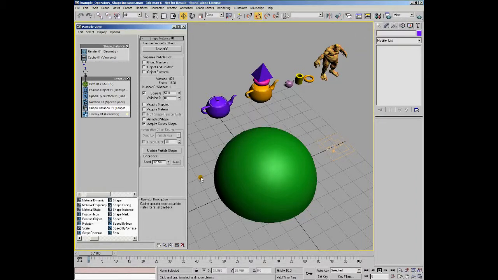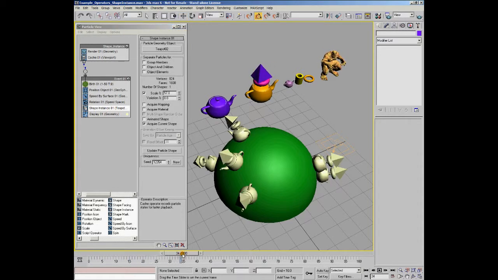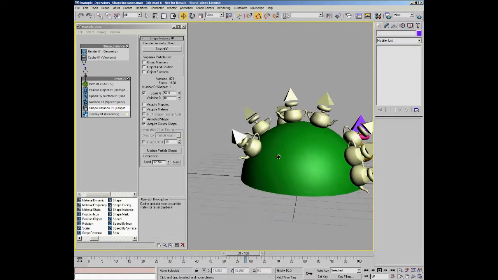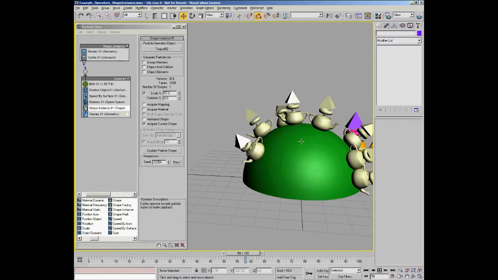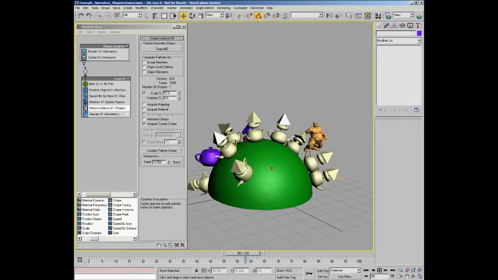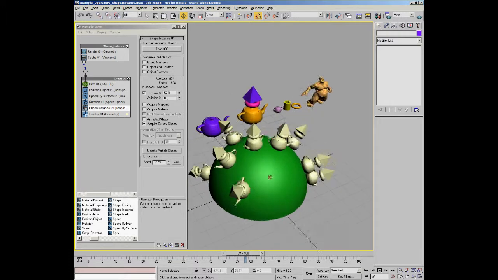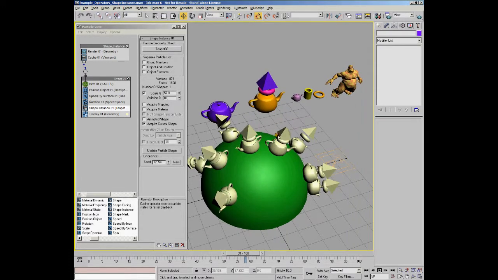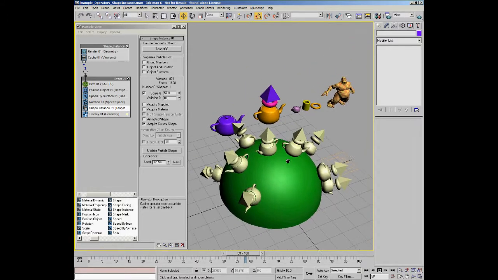Static, we're going to end up with the same shapes on all our particles. So if I scrub the timeline, you can probably see that these particles are slightly different shapes. You can see this one here, the pyramid's flexing over to one side, and you can see the same here, it's flexing over to one side. So each one of these is a snapshot of this hierarchy of objects in time.